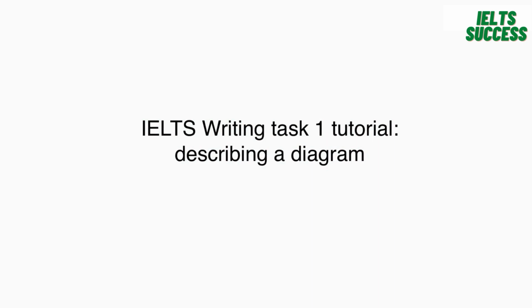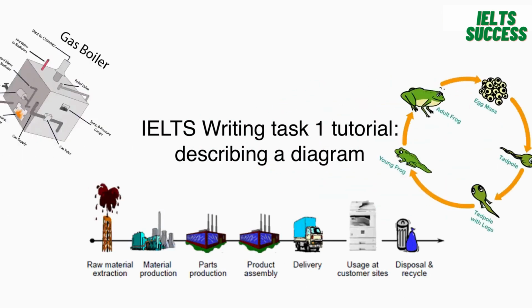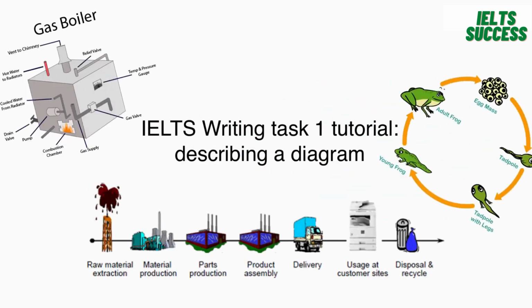Describe diagrams in IELTS Academic Writing Task 1. There is a variety of diagrams you can get in your writing, and although diagrams are not very common, they still do appear in writing, and you can easily get one for Task 1. So it is a good idea to learn how to describe a diagram.